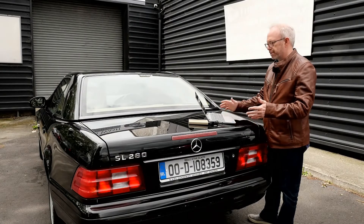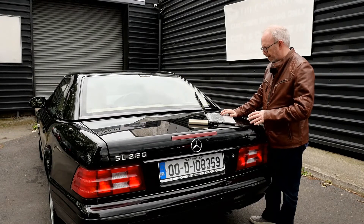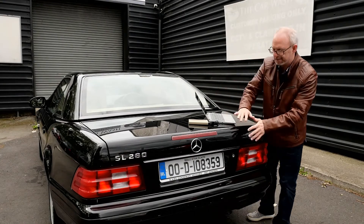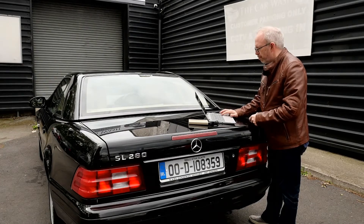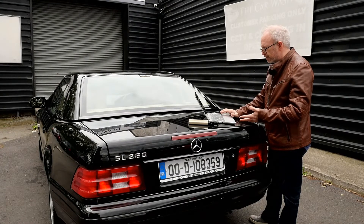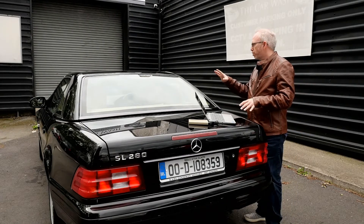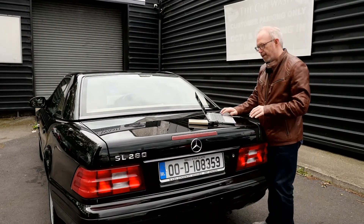Road noise — there isn't any real road noise, it's a Mercedes, you wouldn't expect any. There are good views from the mirrors and the blind spots are tiny. The only issue is at the rear where the roofline sweeps up a bit, making it slightly hard to judge where the car ends — just be careful. There are no front or rear parking sensors, predating all that, but it is simple to park. Being a convertible with the hard top on, there's a little wind whistle here and there, but nothing to worry about — it's actually very tame, nothing like what I expected.